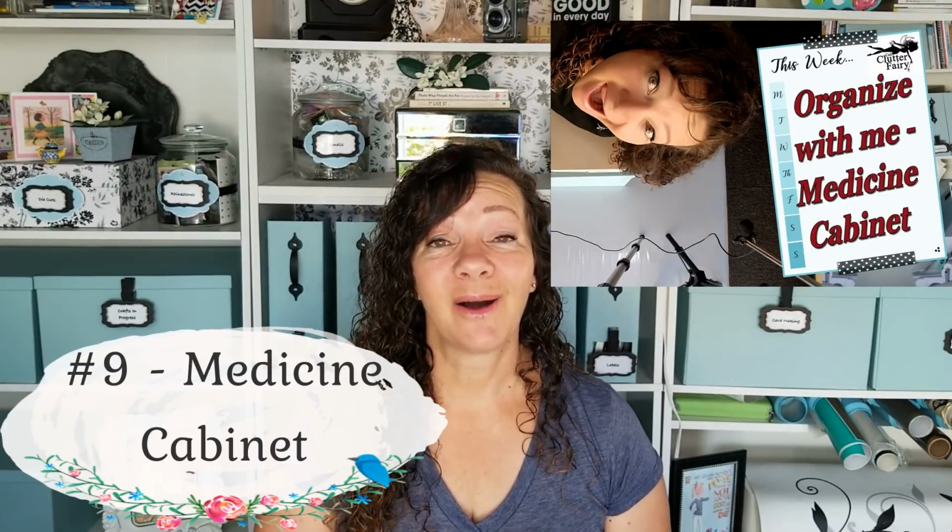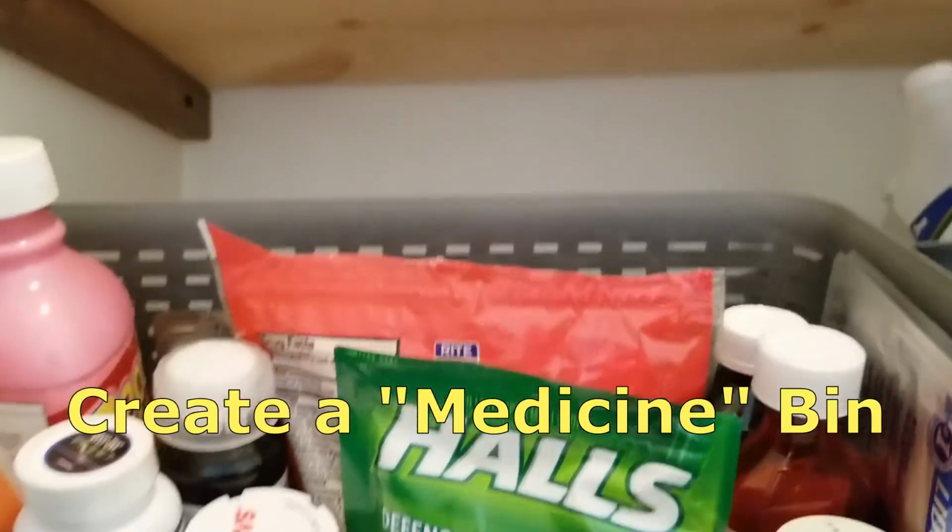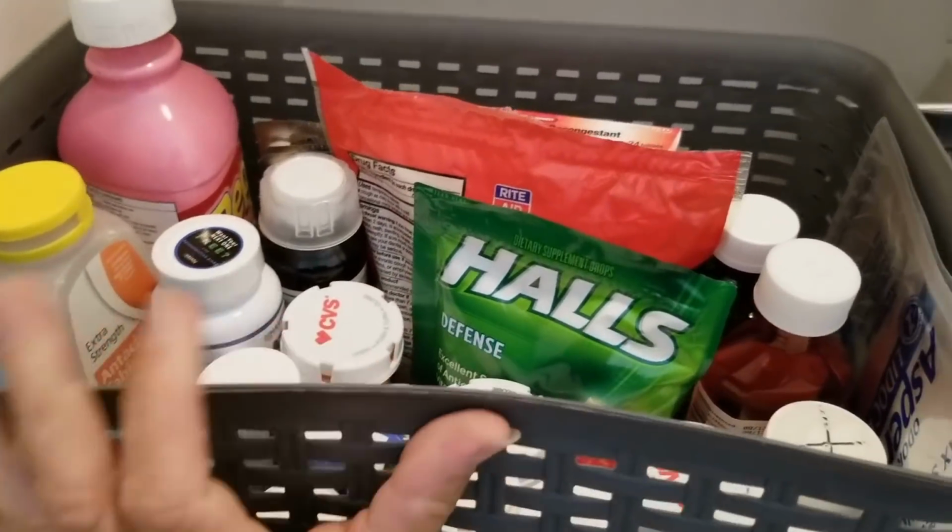Number 9 I did a couple months ago, which is clean out your medicine cabinet. This is such a catch-all for medicines or for small things that fit in there. You just shove it in. Open that medicine cabinet up, see what things could belong in another place. Perhaps you already have a medicine box somewhere, or you already have a toiletries box somewhere else. Pull out those things that are obsolete, expired, or not needed. Tidy it up, and you'll be so happy the next time you open up that medicine cabinet.